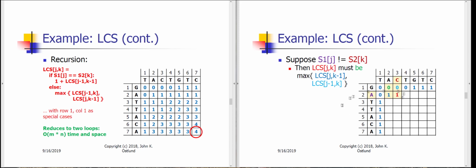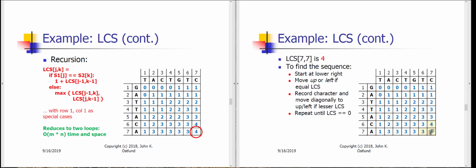And you can make a copy of this previous slide and track it through, and you'll see that you end up with this m by n matrix of values shown here. All right, so that tells us the length of the longest common subsequence, but can we find out what the actual longest common subsequence is? Yes, it turns out that we can do that using the same information and working our way backward from the lower right corner.